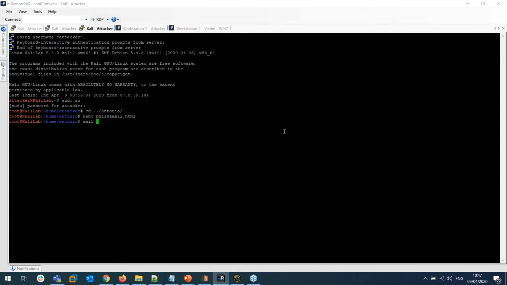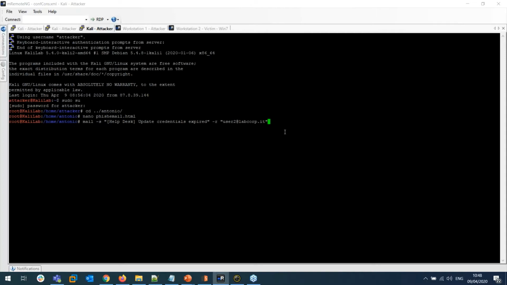So now what's left for me to do is to send the actual email. So first let's set the subject, help desk, update, credentials expired, for example. And we are going to send it on behalf of another user. This is possible in email servers that are not properly configured. You can actually fake the from field and send it from anyone you would like to.